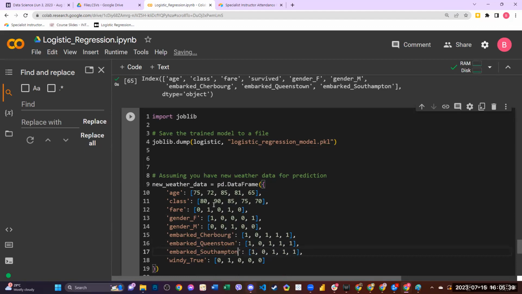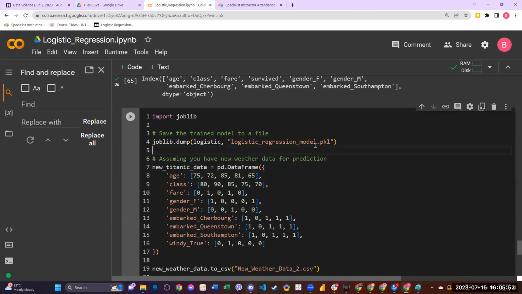Okay. So we name this one new data, new Titanic data. We will also rename this one as the Titanic model.